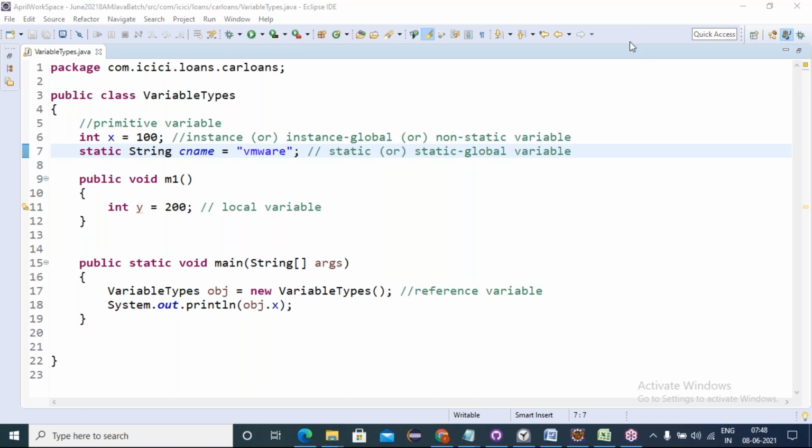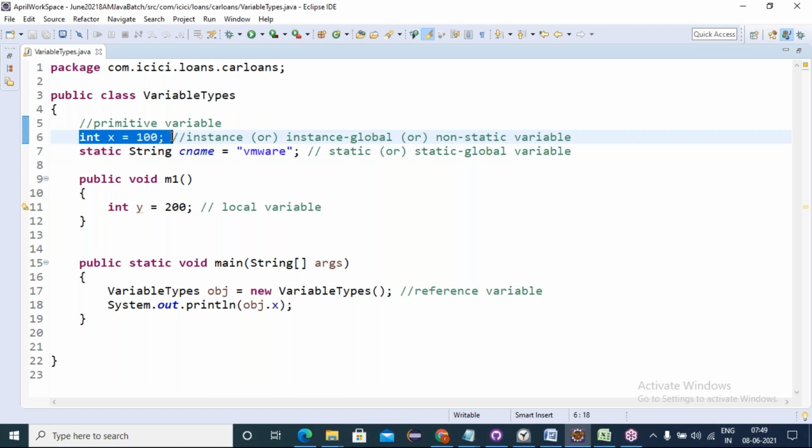So every employee has a unique employee ID. So for 100 employees, I will create 100 variables to store the 100 employee IDs as instance variables. 100 instance variables I declare.